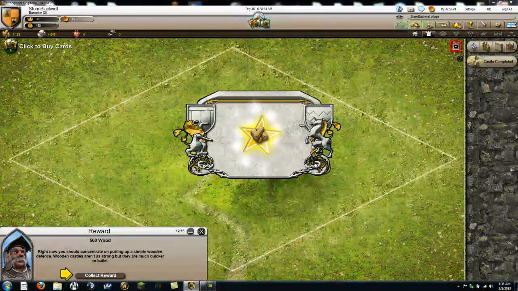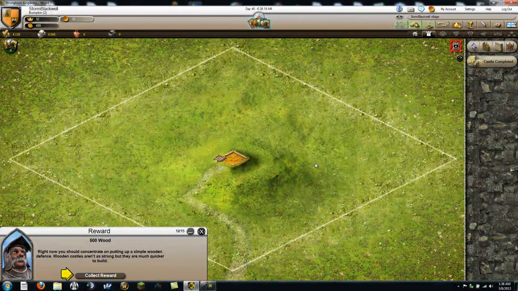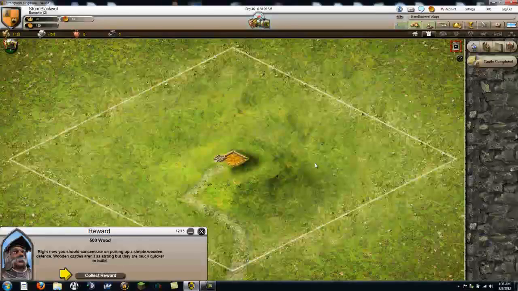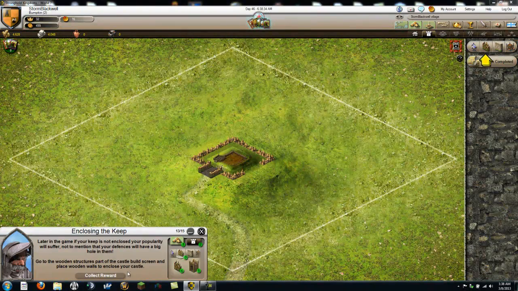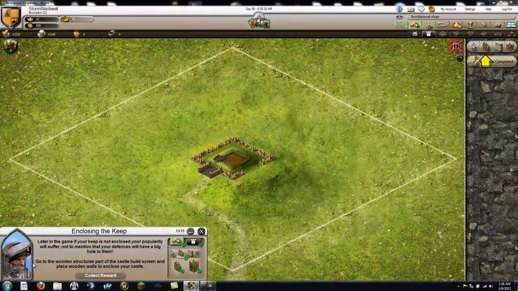So is this castle in a different place entirely than my village? If so, that's going to be really nice. Alright. Right now you should concentrate on putting up a simple wooden defense. Wooden castles aren't as strong, but they are much quicker to build. You mad? Are you mad?